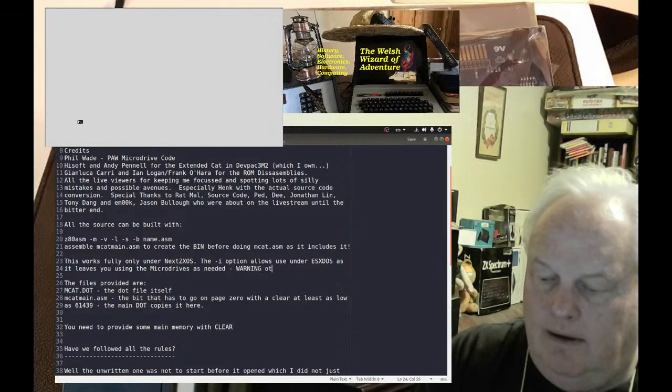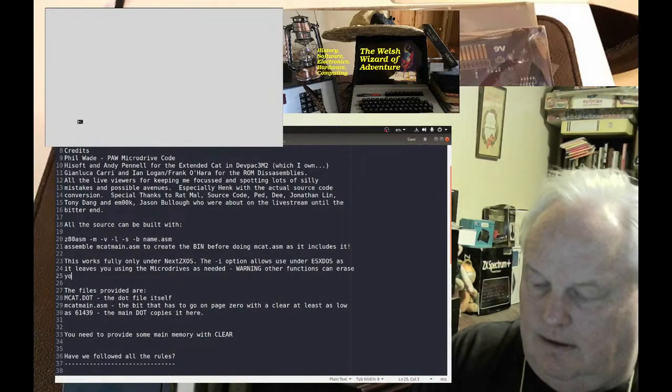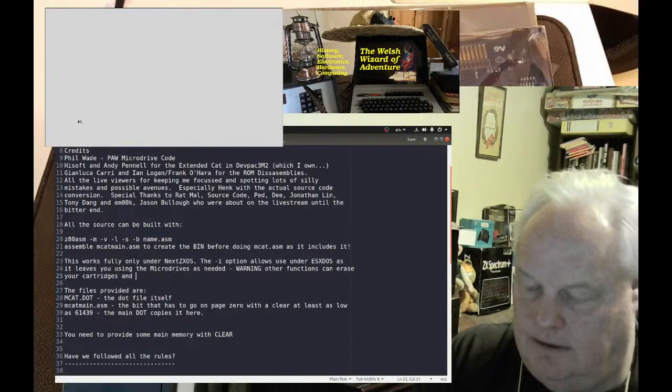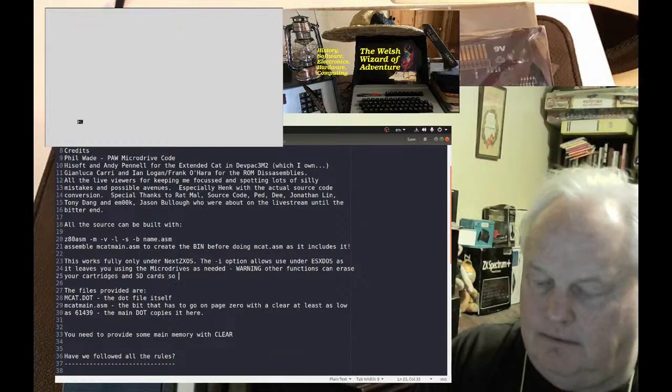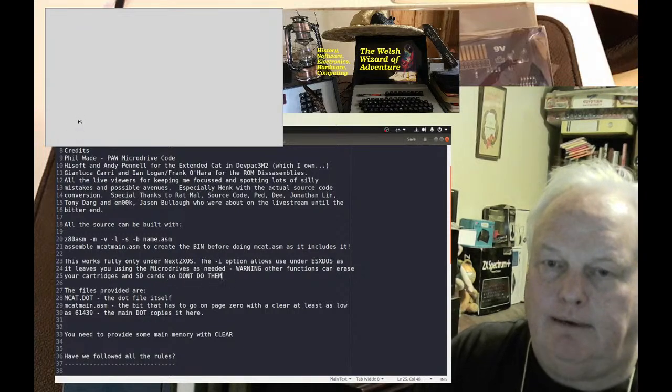Warning: other functions can erase your cartridges and SD cards, so don't do them. Okay.